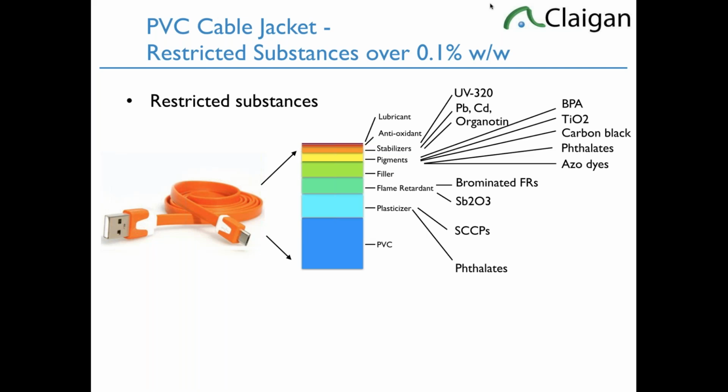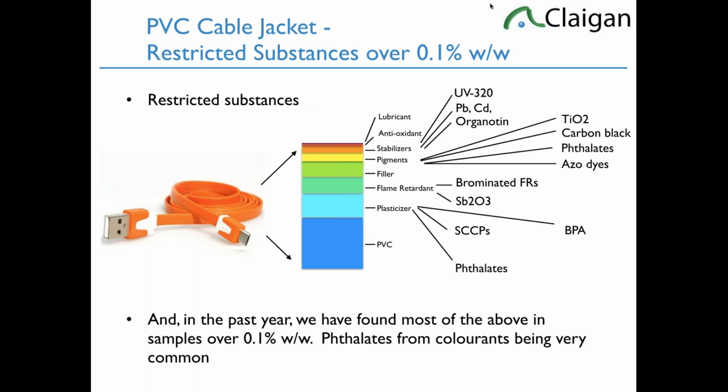So all of these, just one little plastic, has all these risks of having non-compliances. And we've had most of these. In the past year, we've had virtually every single one, at least for 1,000 ppm. And the phthalate one, both in the bulk plasticizer and in the pigment, is very, very common. We get these every single week. Lead and cadmium in PVC we get relatively commonly also. But the ones in the plasticizer or in the pigment are super common.